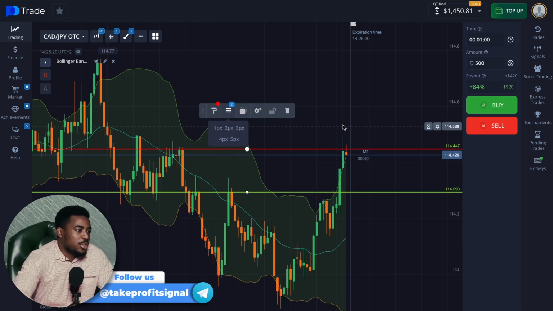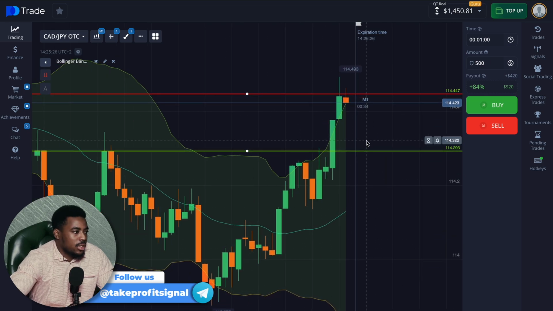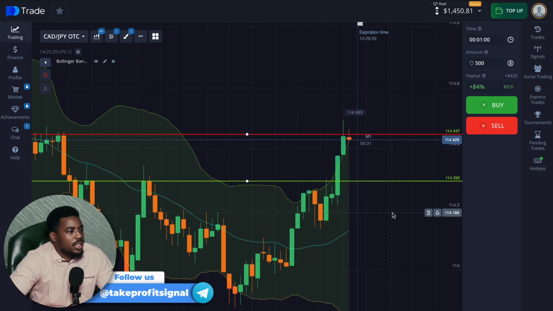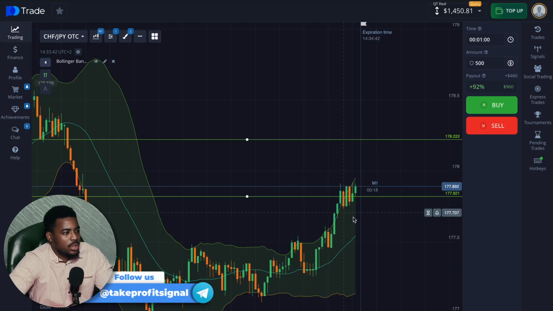Yes, we could now enter a downtrend from this resistance level, but what's the point if we have a very steep uptrend here and we can trade it? So let's just move on. The next situation, we have an uptrend on the chart.